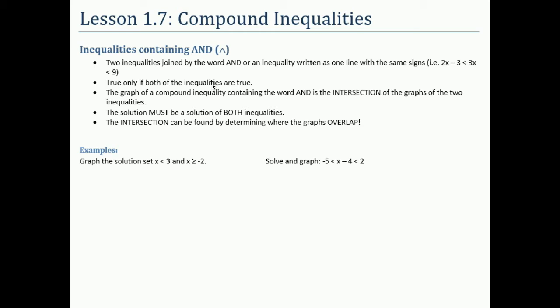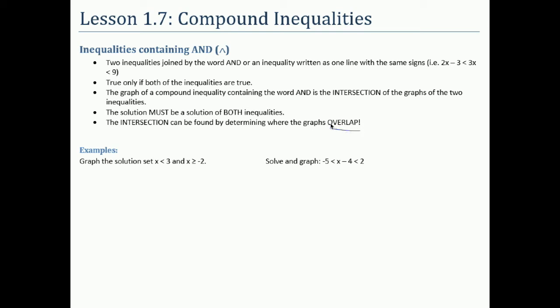We see this in different situations. In order to receive some type of children's discount, maybe you have to be older than 5 and less than 12. So it has to fit both of these. A 15-year-old wouldn't work because although it's greater than 5, it's not less than 12. So both have to be true. You'll see the word and. It means intersection, the intersection of the two graphs of the inequalities. The solution must be a solution to both inequalities, and so what we look for is an overlap in our graph.